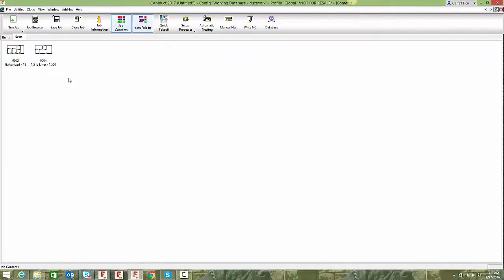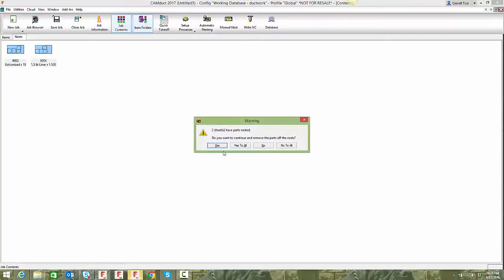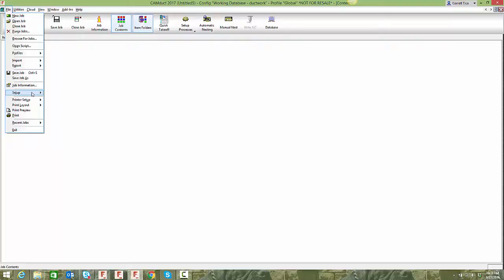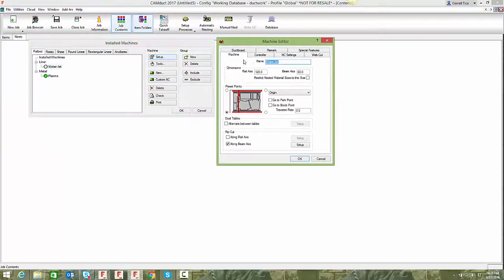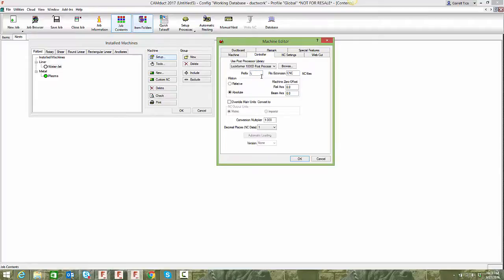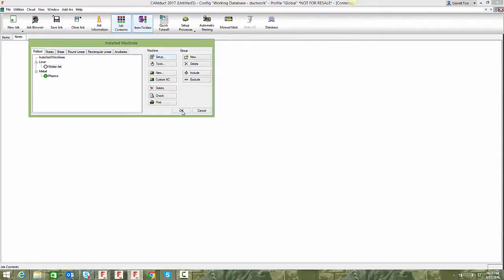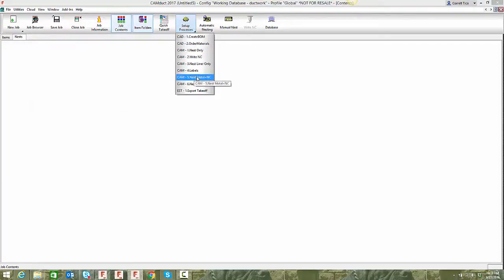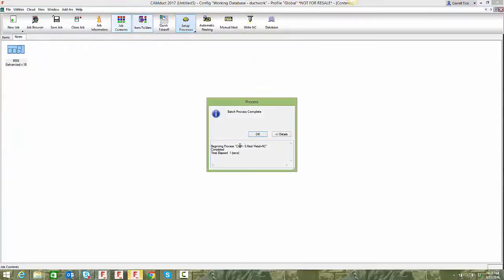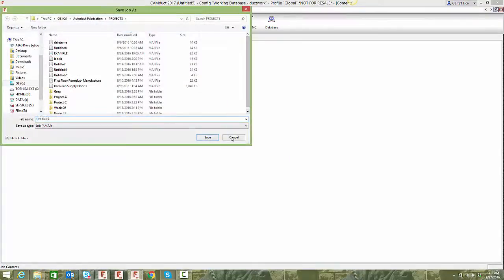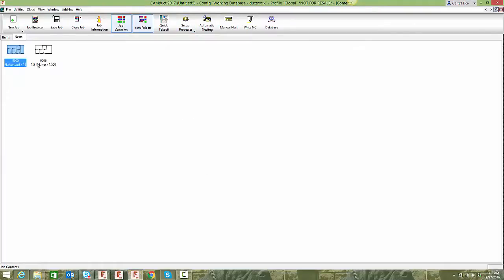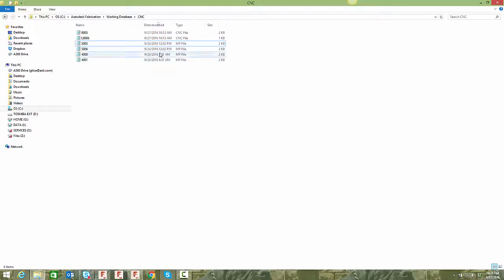So what I've decided to do and what I found the easiest is if I delete 9004 and both of them, we'll just go through the process one more time, is in the setup of the installed machine of the water jet, I'll put a prefix of L so I know that that's a liner file. Go ahead and hit OK here, and I'll run back through that scenario. I'll do a nest metal in NC, and I'll do a nest liner in NC. So I've got 9005 is a metal file, 9006 is a liner file. I've got 9005, which is my metal file, and L9006 to indicate that that is a liner file.